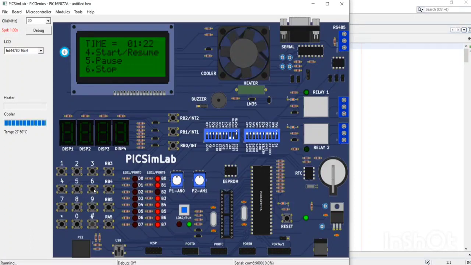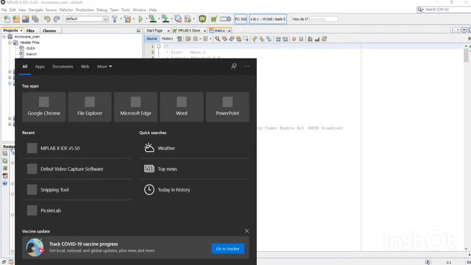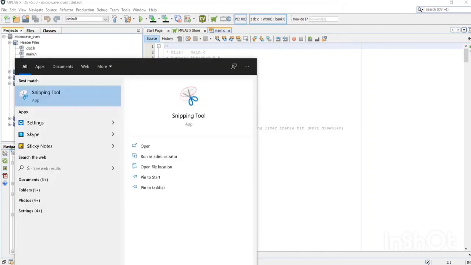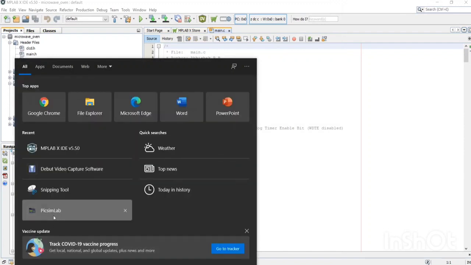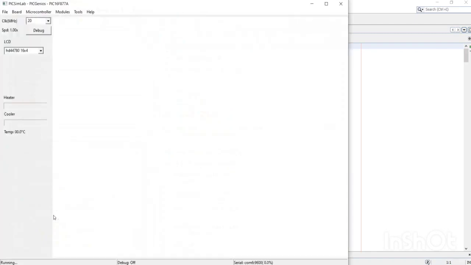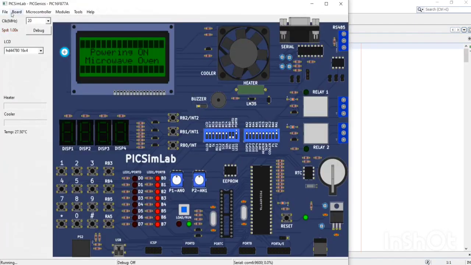Yeah, some problem with the code, some problem with the simulator here. So okay, I'm going to restart the simulator.